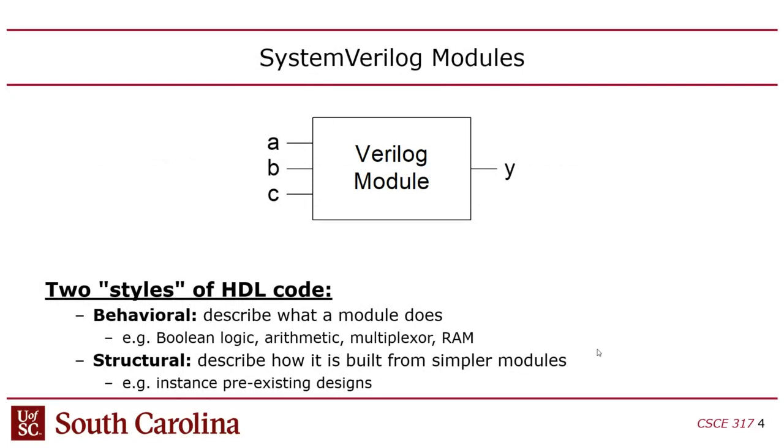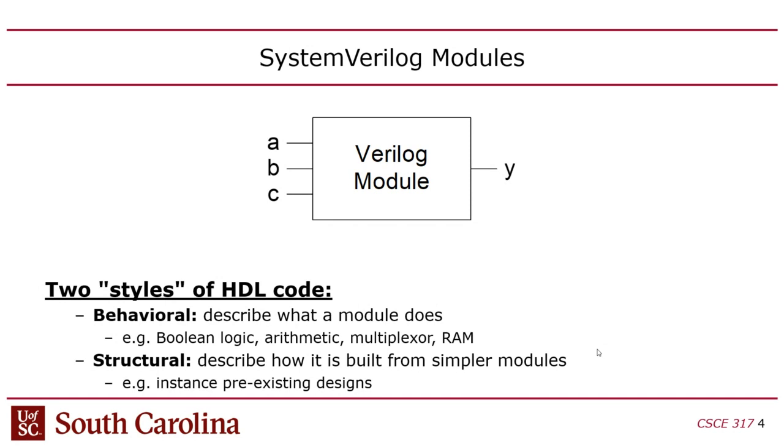Okay, so there's a couple things about HDL code that are common amongst all HDL codes. Oh, by the way, HDL stands for Hardware Description Language. Some people refer to it as RTL code, which stands for Register Transfer Language. They're exactly the same thing. I think at some point someone tried to claim that they were different, but in reality, they're synonymous. So there's two different styles of HDL code. Style is like if you look at code, you can identify what style it's following based on what's in the code. There's behavioral, which describes what a module does.